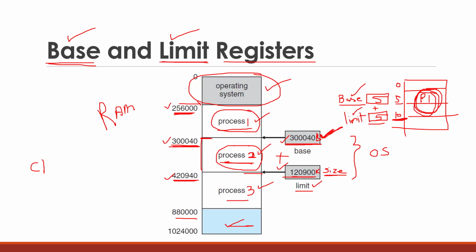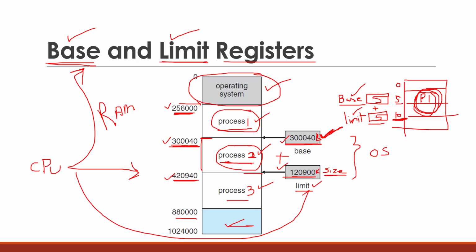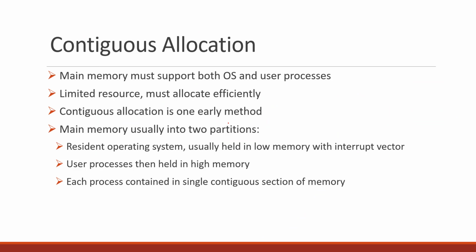And as I said, the CPU has access to the registers, right? And the CPU has access to the main memory as well. So the CPU can always go and read the information from these registers, and pick up the process from there to process it, right? So if the CPU wants to process this, it would know where in RAM this process is available. So it would go to the base register, it will go to the limit register, and would know that process 2 is over here, and pick this process and start processing it, right? So this is how the CPU works to access base and limit registers and to pick up a process and start processing it. I hope you understand what a base and a limit register is.